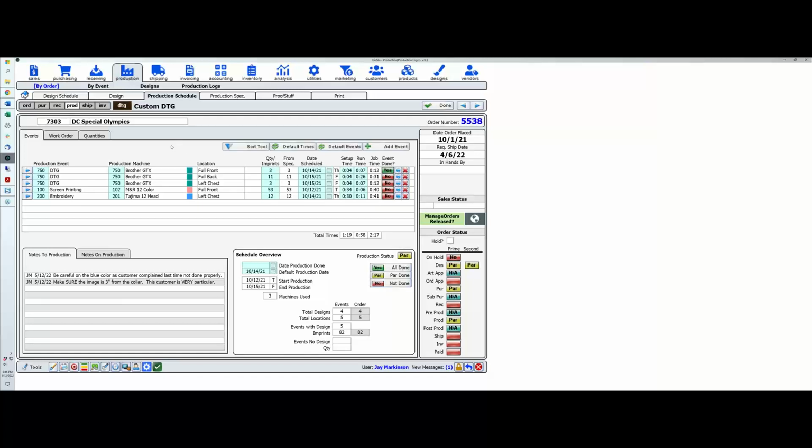So yes, you can have multiple garments, multiple items, multiple embellishment methods, multiple machines. All of those things you can have. So you're not limited as far as how many machines, how many departments, how many design types. There's no limits on those sorts of things. So hopefully that answers your question there, Eli. All right, I'm waiting for some more to come in. I see another one. Mike has a question.